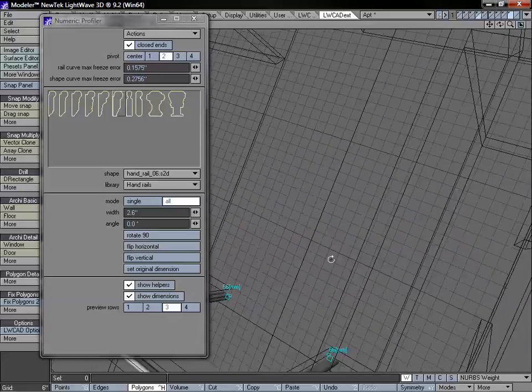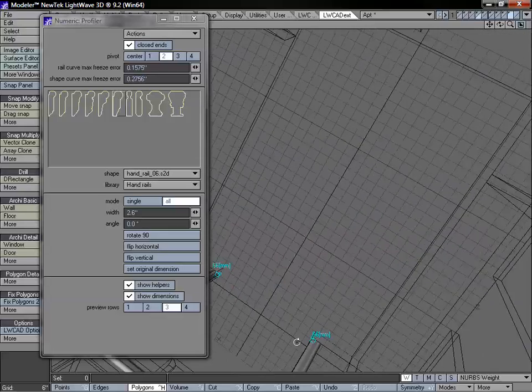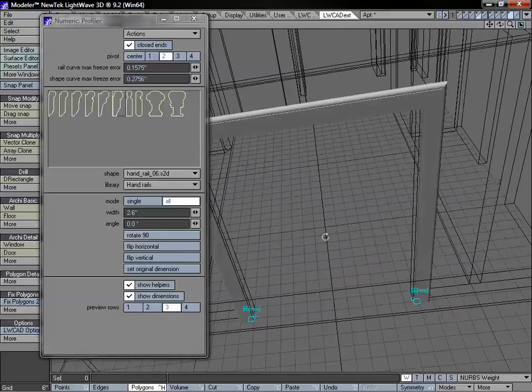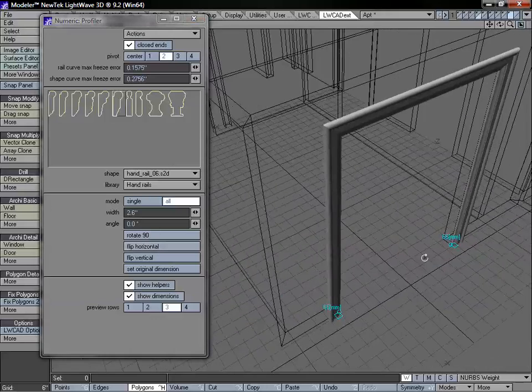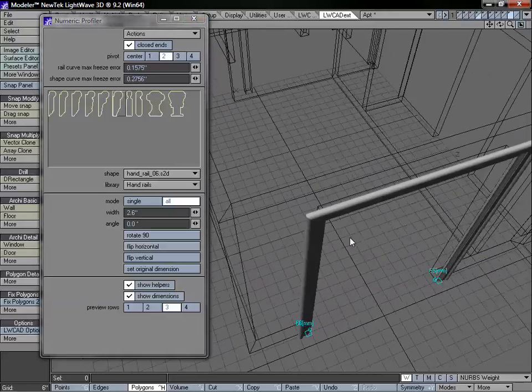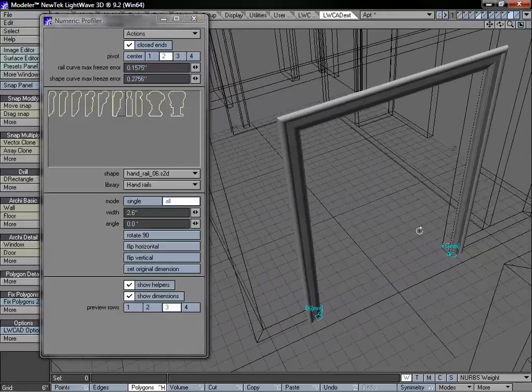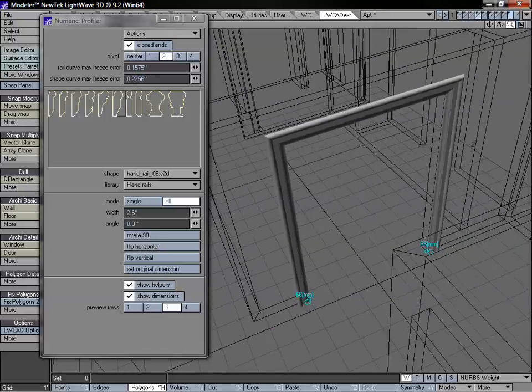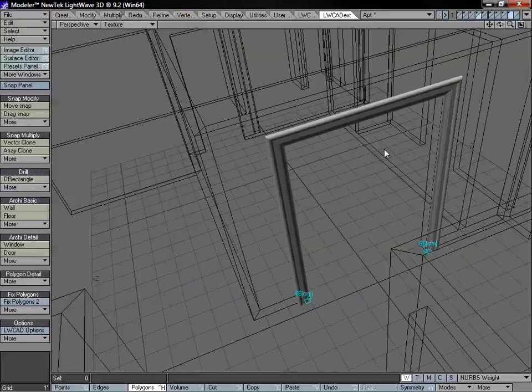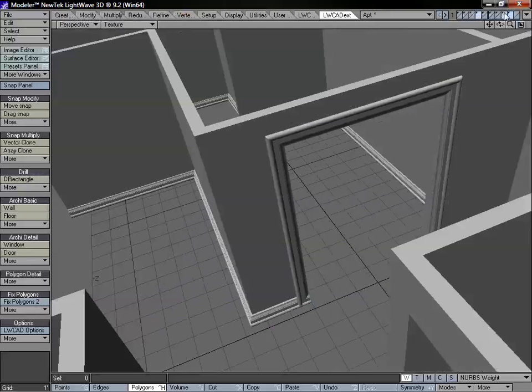If we take a look though, on the other side, it looks like most of our detail is facing the other direction. So one thing I want to do is just flip this horizontally, and now we can see that trim is correct. And with our pivot set to number 2, it fits out right. And it's not always going to be the same pivot for everything you're working on. Most of the trim I was working on before, I had to switch between 1 and 4. And now that I'm working a little bit differently, we can see that 2 will allow us to position that correctly.